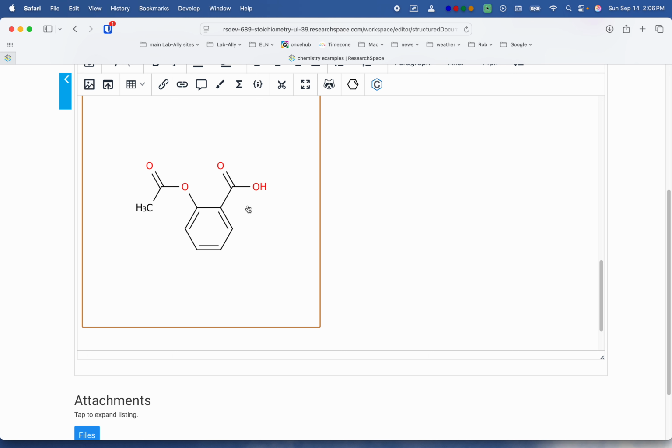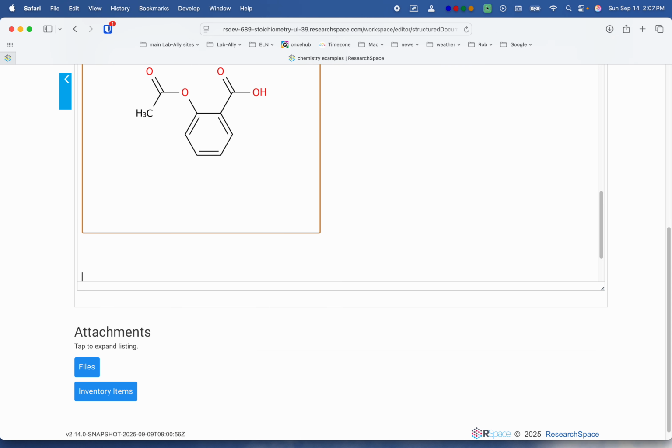For the most part, Ketcher will do a great job of creating and editing almost any kind of structure, but if you're using really advanced features from ChemDraw, you're probably going to want to make sure that you edit that structure with ChemDraw so that you maintain compatibility across versions of the molecule.